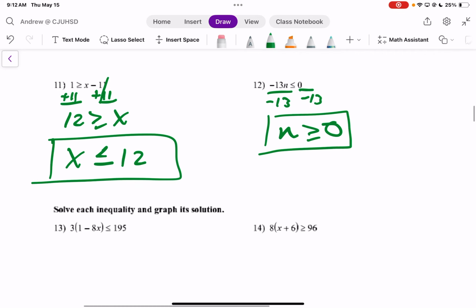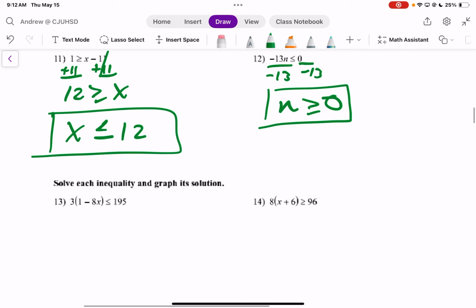Okay, the last set also says graph the solution. So this is one-dimensional graphing. This is where you're going to either have the closed dot or the open circle on the number, and then you're going to shade to the right or to the left. Now, in the multiple choice, what it will do is give you the inequality, and then next to it, give you a potential graph that goes with that. So you've got to match the solution and the graph to the answer.